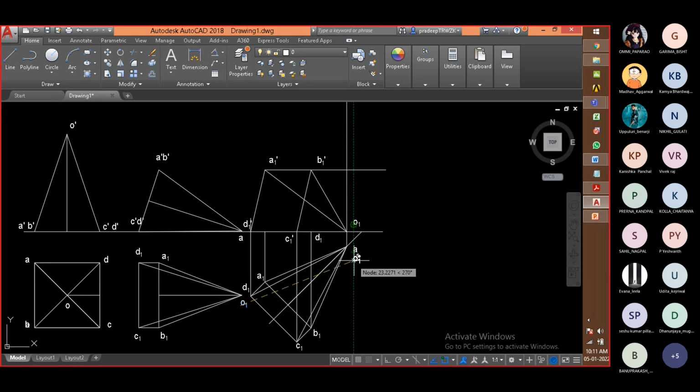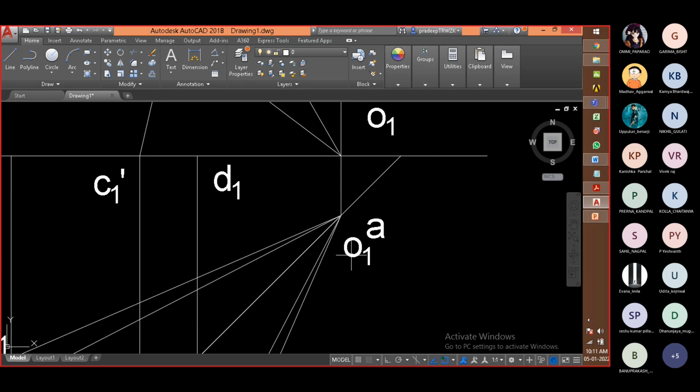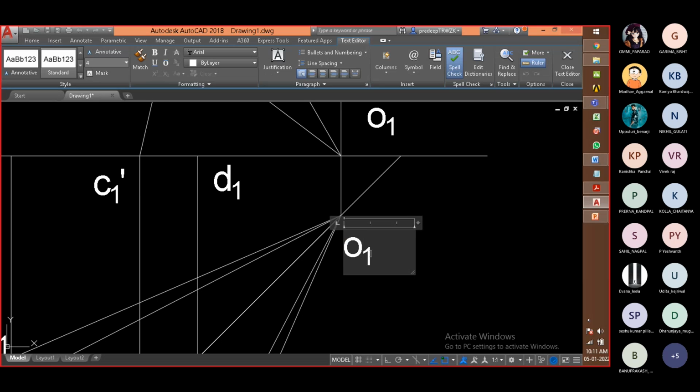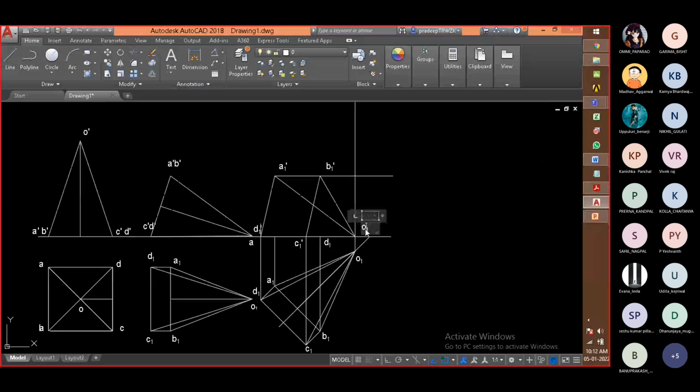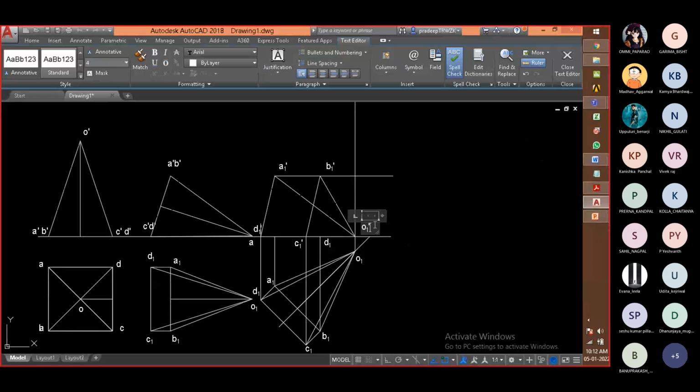Also zoom in, and I'm going to place it over this, and this is going to be deleted. This is O1. Okay, this is O1, it's correct, and this is O1 dash.